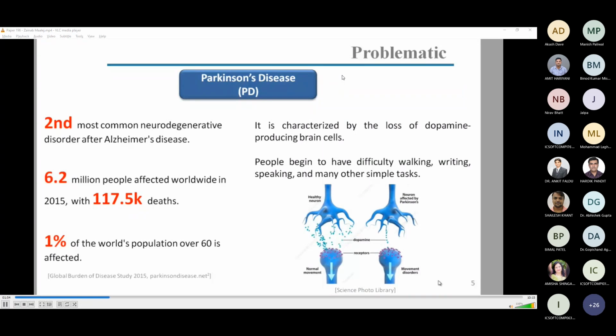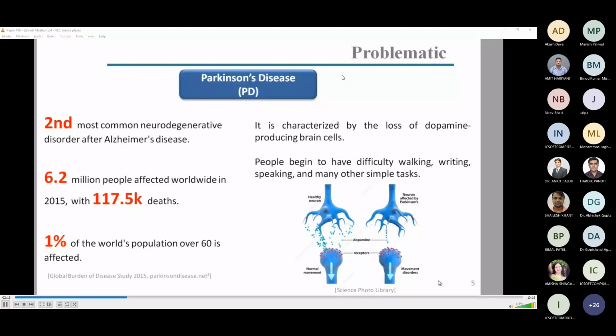As shown in this figure, the first neuron corresponds to a healthy subject and presents a normal and sufficient dopamine secretion, which reflects normal movements in the subject. However, the second neuron corresponds to a Parkinson's disease subject. There is a poor secretion of dopamine that leads systematically to movement disorders.